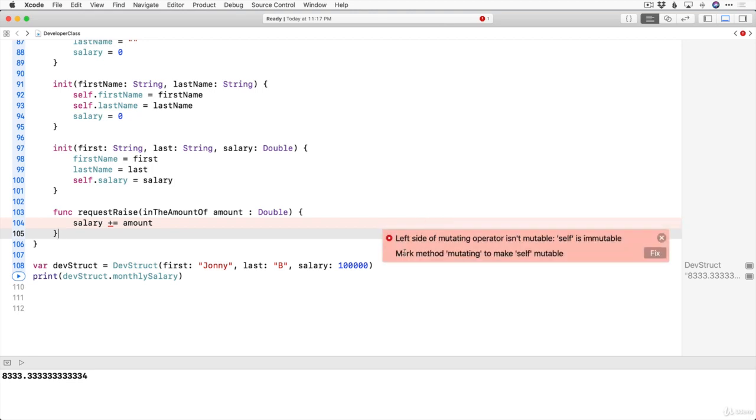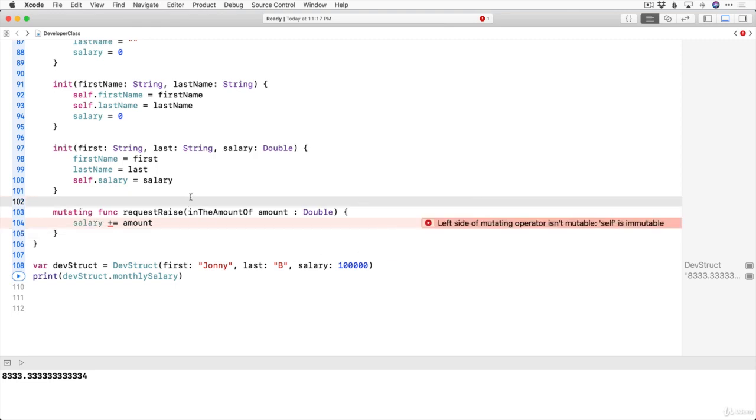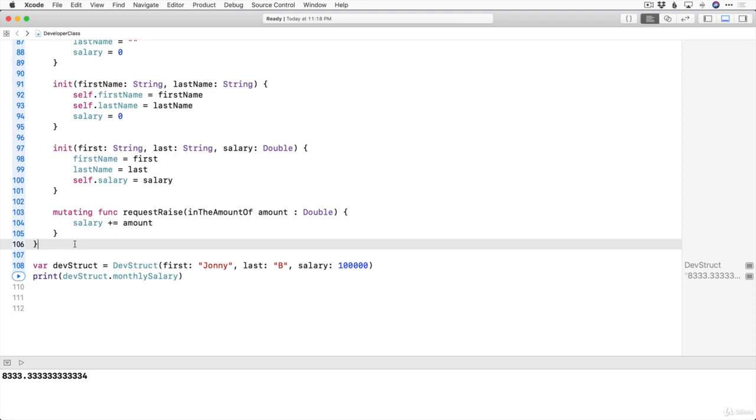So we can click on this and say, yes, mark this method as mutating to make self mutable. In programming, mutating or mutable simply means that it is changeable. So for instance, when you declare something as a let, a constant, that is immutable. When we declare something as a var, or variable, then it is mutable.